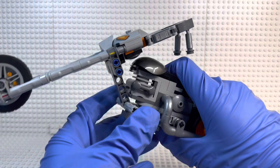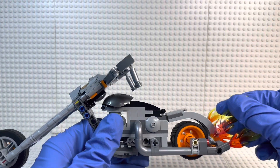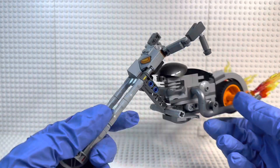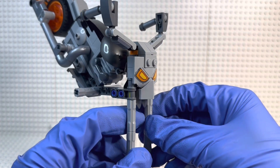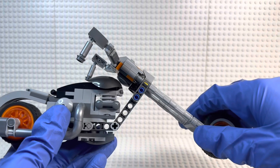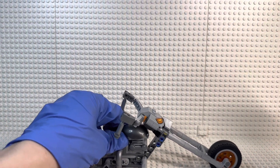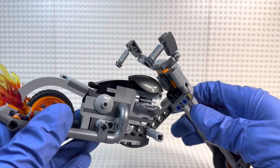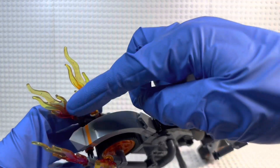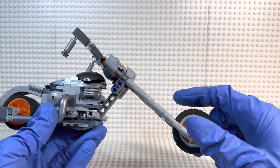Now let's get on to the Ghost Rider bike. Here we have the bike of the set, and it is definitely comically big, which does make sense because it is for a mech, not a minifigure. I really do like the inclusion of the orange wheel — it makes it look like it's on fire. I love this build; it looks like a Harley Davidson. You can see an awesome print there. I love that Marvel is using more and more prints. The handlebars are absolutely huge. I'm not the hugest fan of this Technic section — the blue is kind of an eyesore, and it is fairly shaky. But the translucent orange on the actual wheels looks fantastic.